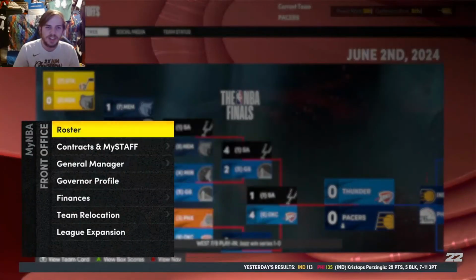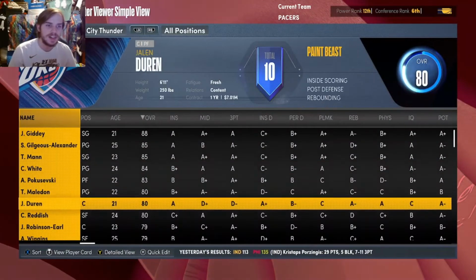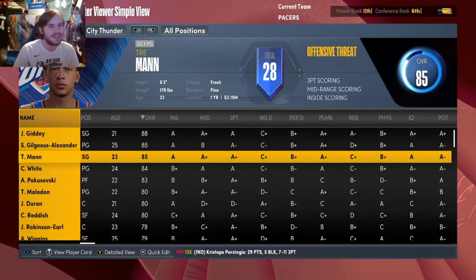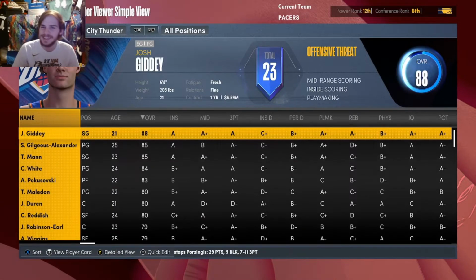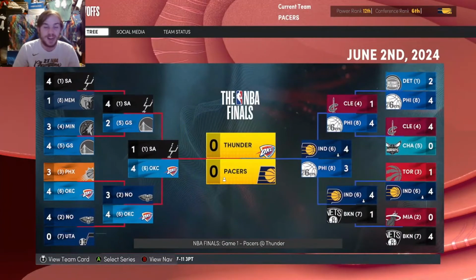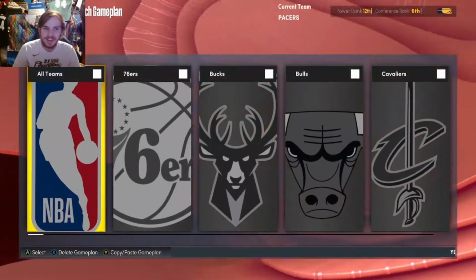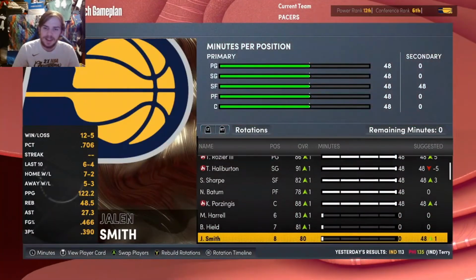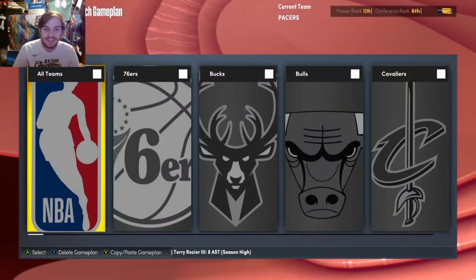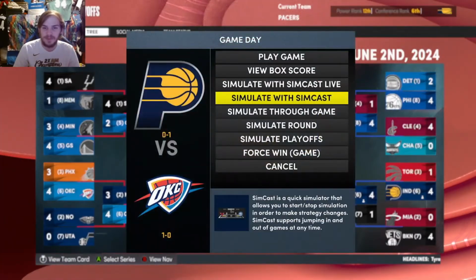Do they not have Josh Giddey anymore? Injuries should be turned off in this simulation. They do have Josh Giddey. He's just not starting over Trey Mann. That's an interesting decision by the OKC staff. But hey, if that's what you want to do, let's see how tired the guys are. They don't really seem too tired. For now, I'll put it out to 6, so that way we get our best guy off the bench, but they take game 1.